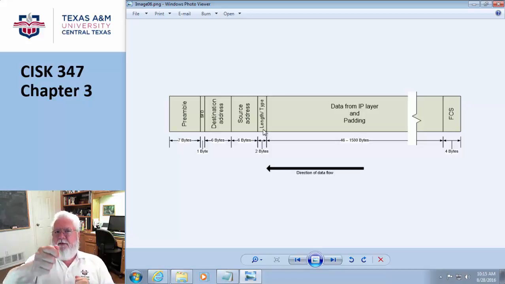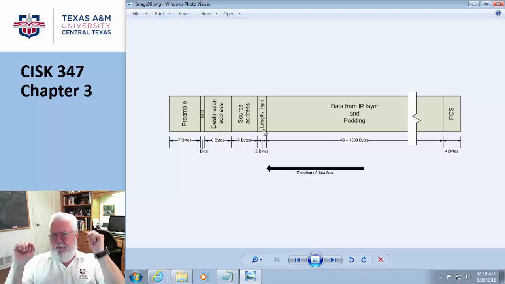And once again, what controls the maximum size of an Ethernet frame? Well, it's physics: signal propagation, speed of light, cable length, all that stuff. In other words, given a frame size, I know exactly how long it takes for that frame to go from one end of the cable to the other end. So it's all physics. And thank goodness, this is not a physics class. Otherwise, I'd bore you with all the goofy math.